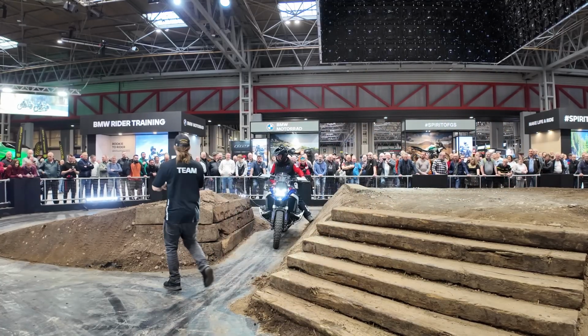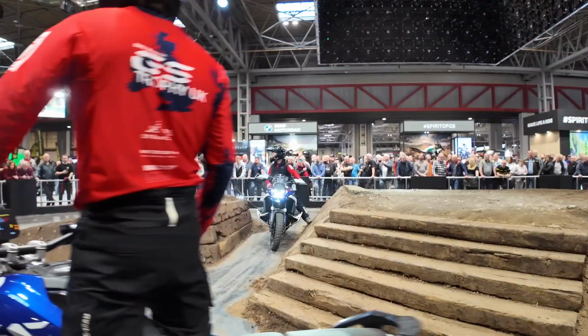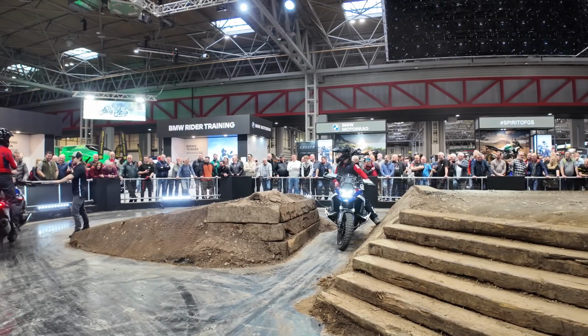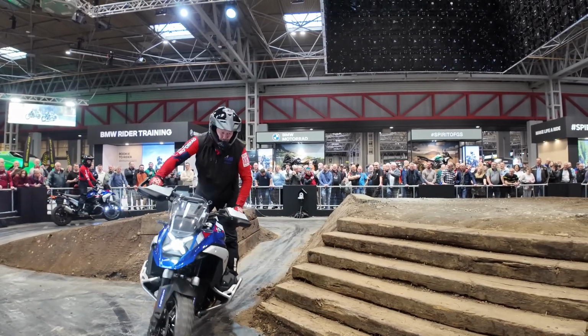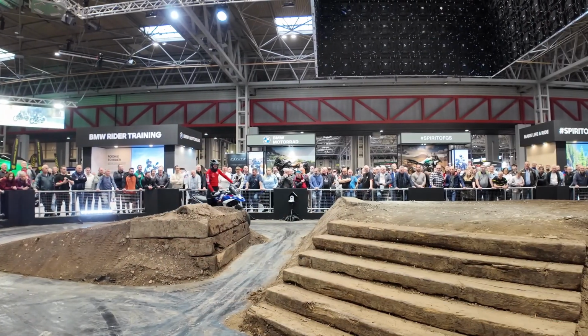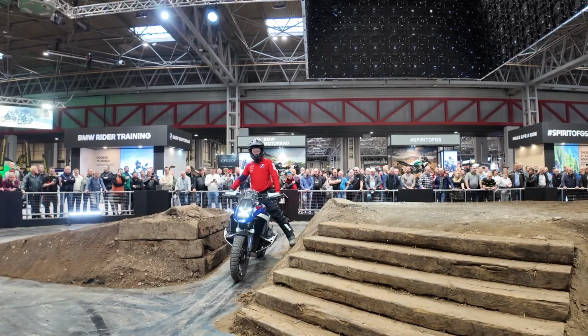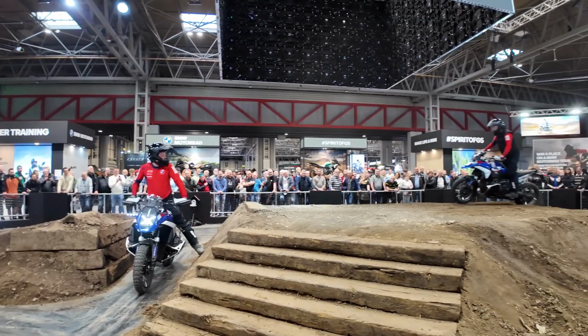A nice big jump and then a fairly good emergency stop, just take a step back. Please ignore the tyre marks on the wall, they've got something completely different to do with us. Let's have a go then, Neil. Definitely have no right doing all this stuff so well. So, yeah, it's a testament to how good they are at the moment. So, we're going to gap jump for the morning, start the morning.